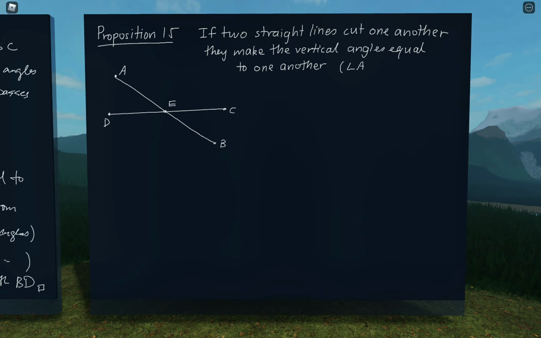So what he means is, AED is equal to CEB, and also that AEC is equal to DEB. I'm not actually sure I can see how those two statements are implied. You have to understand what vertical angles means, I guess, and I don't. But okay, so let's get on with the proof.